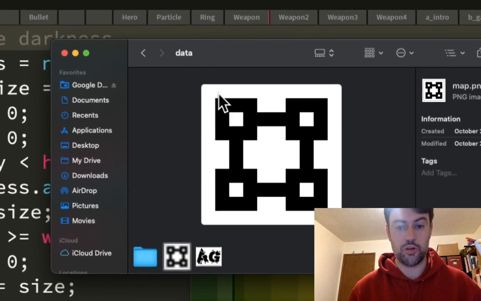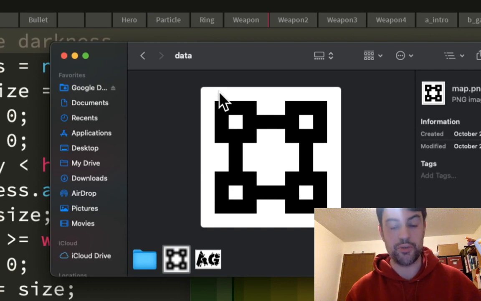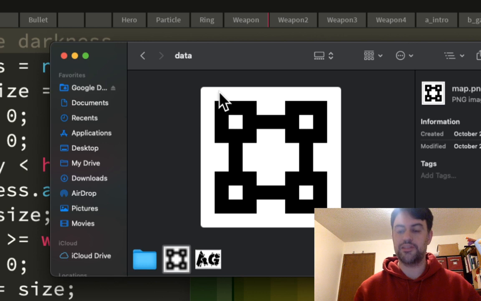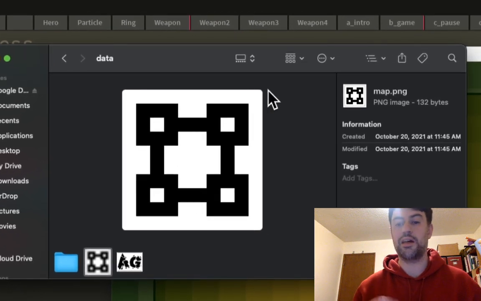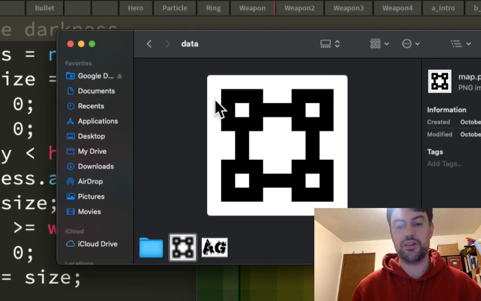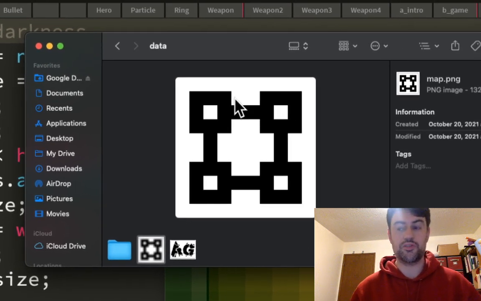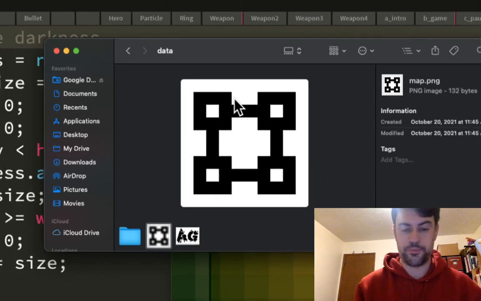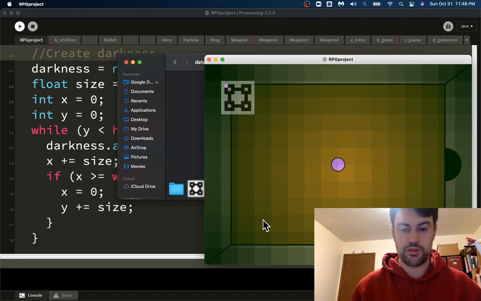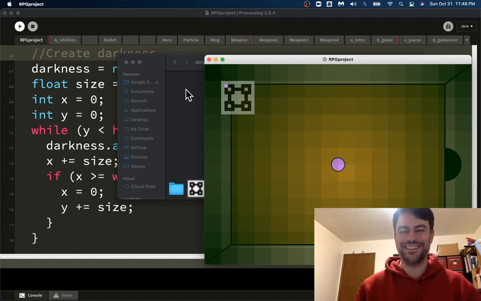And then I'll go to the next pixel, across the row, and draw another square beside it on the screen. And I'll do that until I get to the end of the row, and then I'll have an if statement that will bring me back to the beginning and go down again. And then I will take a look at each one of these pixels and draw corresponding squares to the screen. So that's sort of my plan for the mini-map. I hope that makes sense.